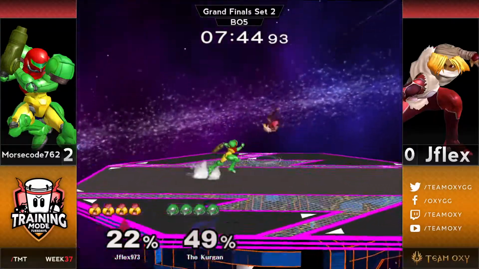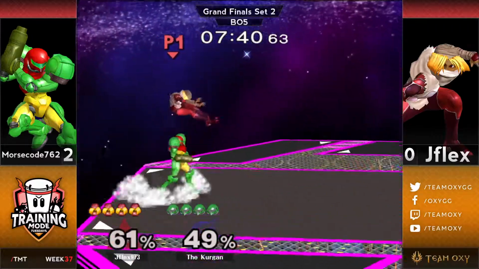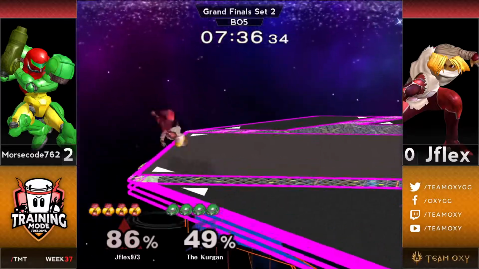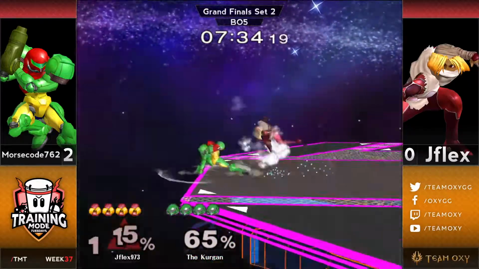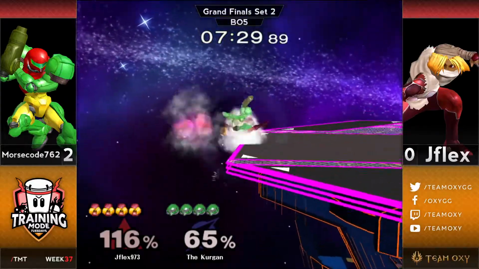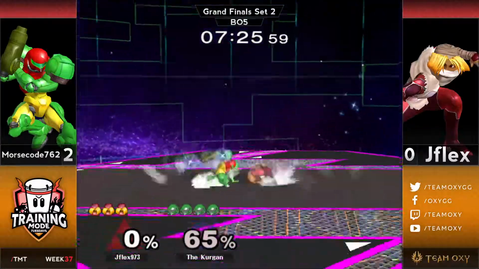Jflex is looking to avoid the 3-0 here, maybe start his way back to a reverse 3-0 comeback. But Morse code is looking so strong here. He goes for the bomb, drifts back, and catches Sheik coming down into it. Oh, and look at this combo. Wow, and even finding the CC down smash, the moment he drops the combo, he picks it right back up, or sorry, the edge guard, and just like that, the charge shot allows him to finish off that edge guard.